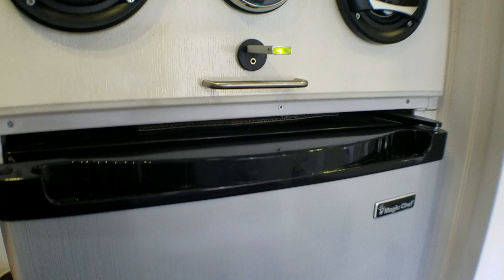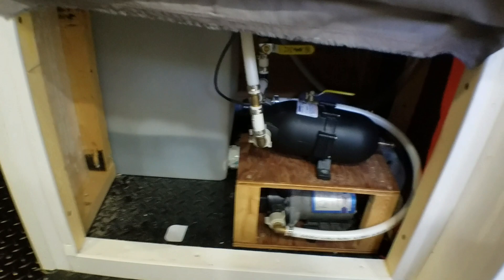Then a little drawer down here below — that's my catch-all drawer. Down below here I still have to build an access panel, but I just hung a curtain there now. That's one of the 32-gallon water tanks — you can see it goes through the back wall out to this area here. You've got the accumulator, the water pump, a bunch of valves, all that kind of stuff. Easy to get to. I've got my emergency shut-off valve — if there's a spring leak I can run back there and pop it closed.